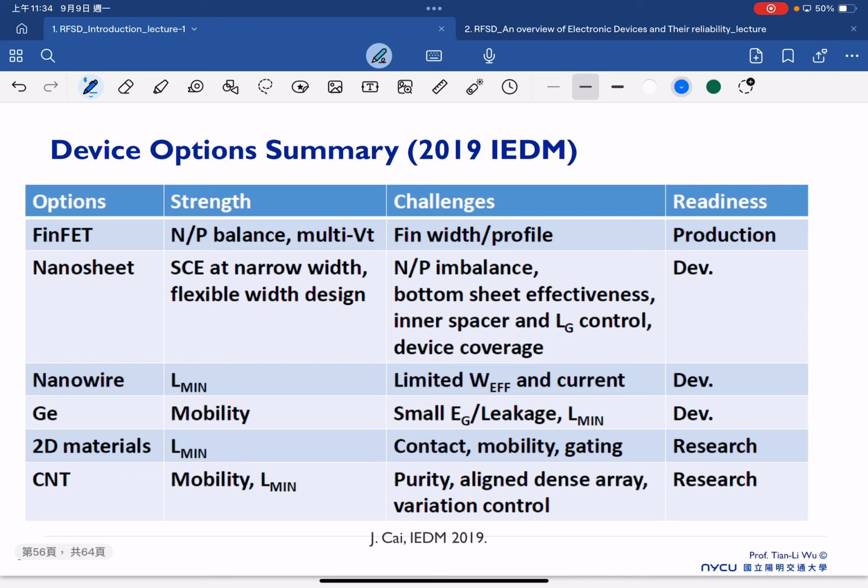And then it will be interesting to look at what is happening in the industry now. This is a device option from the 2019 IEDM. IEDM is a flagship semiconductor conference held every year. Almost the latest research and development results are announced at this conference. This is a slide from TSMC. You can see the first development of FinFET was in 1999, but up to 2019, after 20 years, FinFET is still the dominating technology.